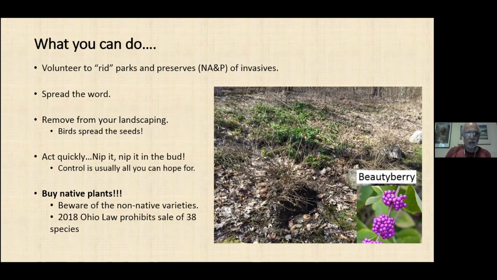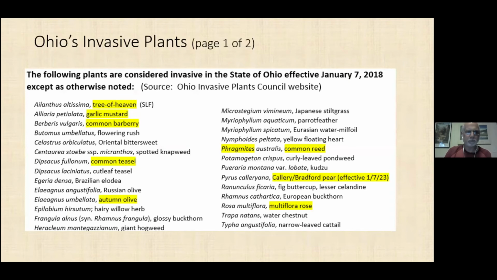So there are 38 species out there that Ohio law prohibits. A lot of these we talked about, like the tree of heaven, which is one of the main host plants for the spotted lanternfly, an invasive insect that's making its way into Ohio. And the Bradford pear, in a couple of years, is going to be considered invasive and no longer be able to be sold. Those are the so-called beautiful conical-shaped trees you see blooming right now in the field. There's quite a few of them out there.